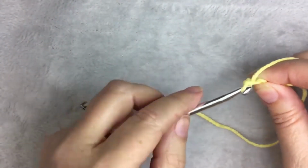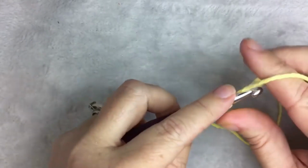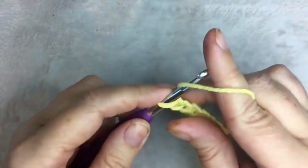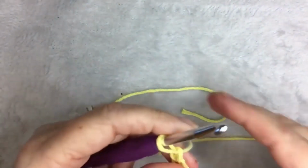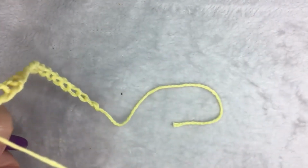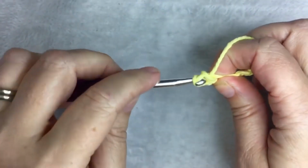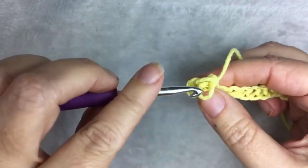Okay, so I'm going to crochet my 20. Okay, so when you have your even number, you are going to single crochet in the second chain from the hook. And the next. So you should have two single crochets right next to each other.